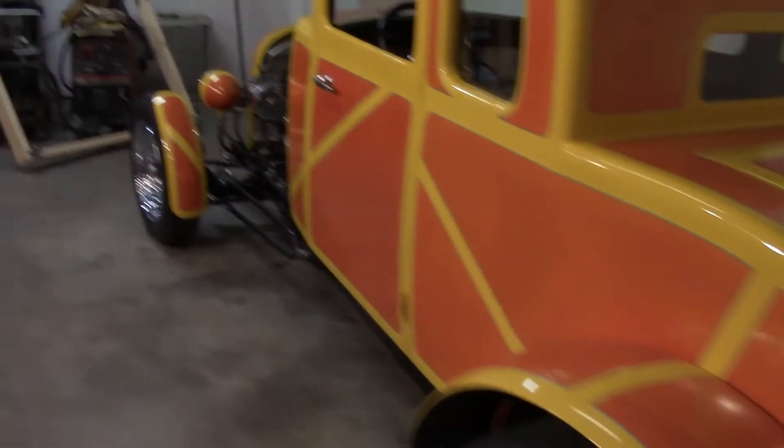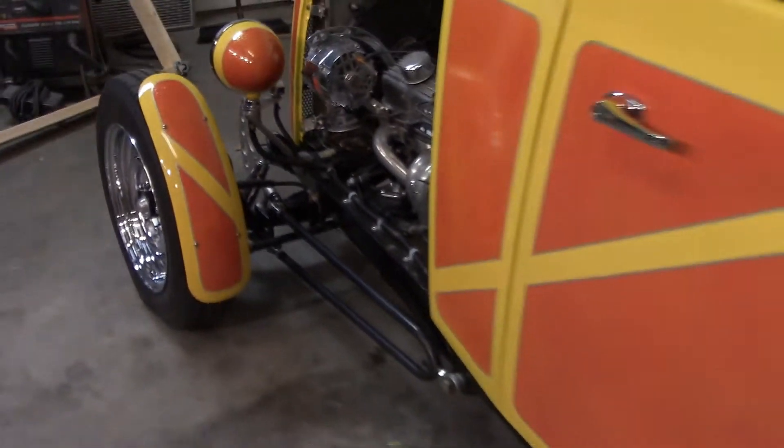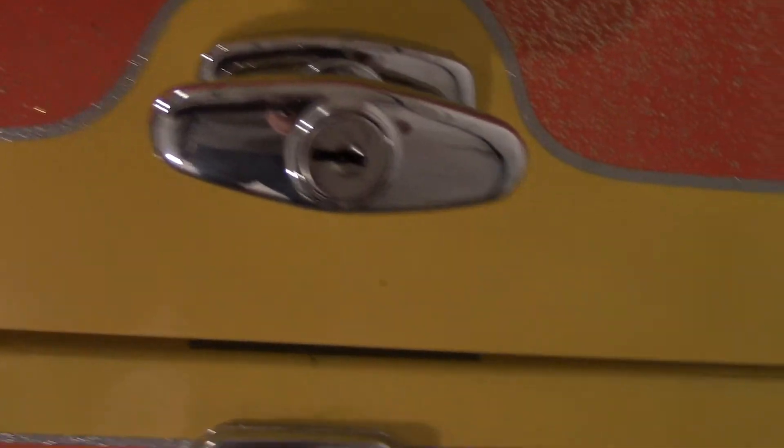The front motorcycle fenders are scratch built — I made them out of aluminum on a cheap English wheel, a real learn-as-you-go process. The rear fenders are '32 Ford fiberglass, trimmed and bobbed a little bit. There's a homemade rear bumper, Pontiac tail lights, and on the trunk it's got the catchphrase from American Graffiti: 'Where were you in '62?' The trunk lid also uses a chrome utility cabinet handle.